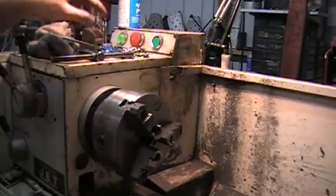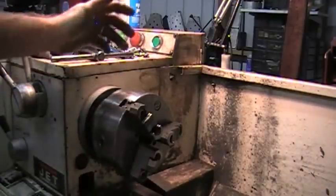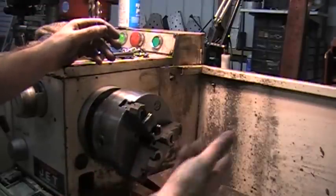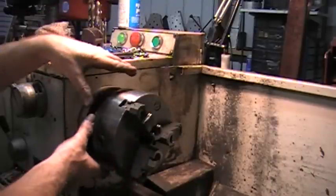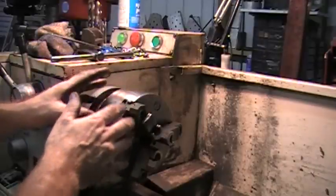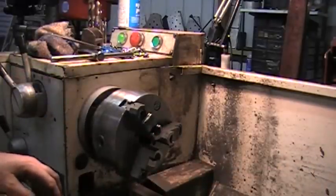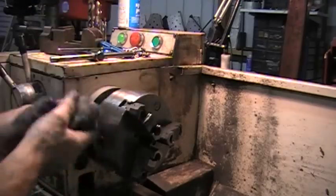And if that's running out 5,000ths and you grind the jaws in, then next time you take it out and stick it in, it moves a different way and then it's out again. So you've got to get it set perfect on the headstock first. Now, once that's running true and you know it's solidly on the taper, now you can set up a two-post grinder and grind the jaws in, and then this will be perfect.